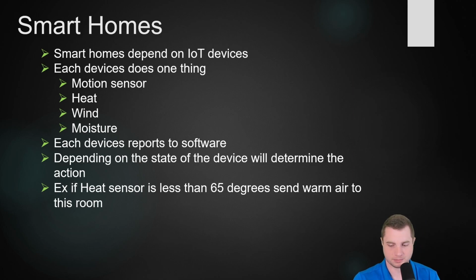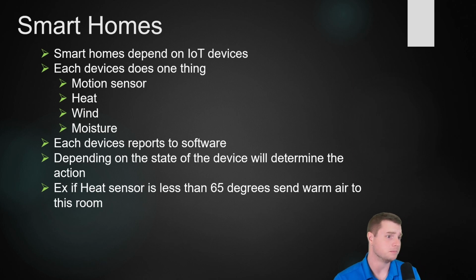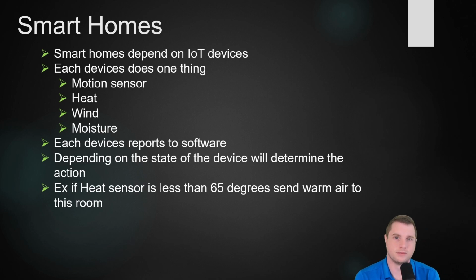Okay. So, smart homes. I already ranted on this a little bit. A few examples here: motion sensors, heat, wind, moisture. Moisture in particular is good for basements, or if you have a server closet, having too much moisture in there is going to create condensation because of the cold air. That's going to be a problem with electronic devices. Condensation, water, electric devices, not great. So yeah, that's what IoT is trying to do.